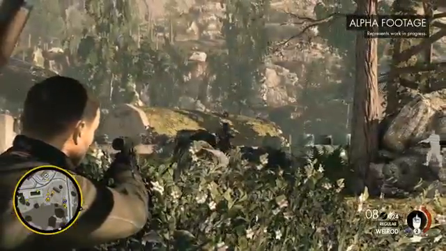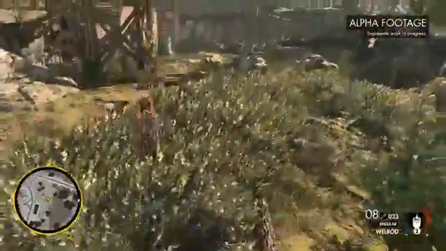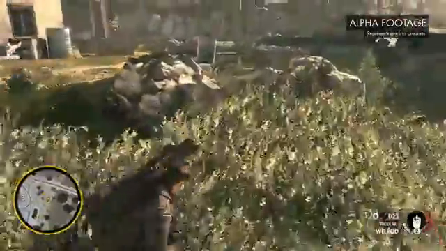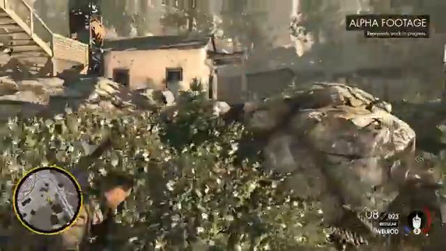Loads of different ways you can go about being super stealthy if you want to be really tactical about it. So it looks like he's making his way towards the bridge, hiding in the bushes, which is a sensible move. Yeah.